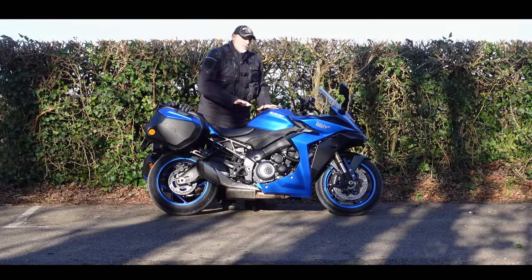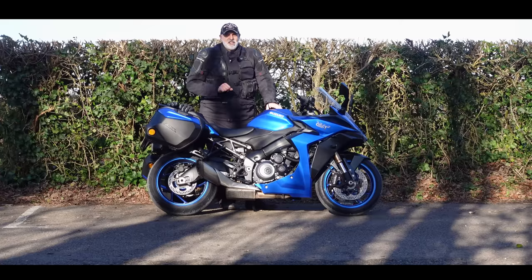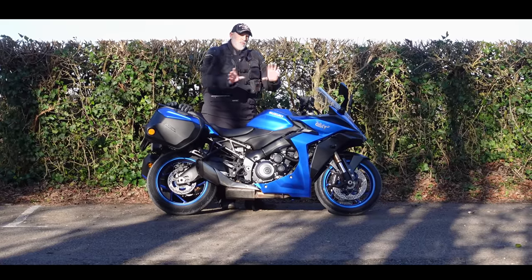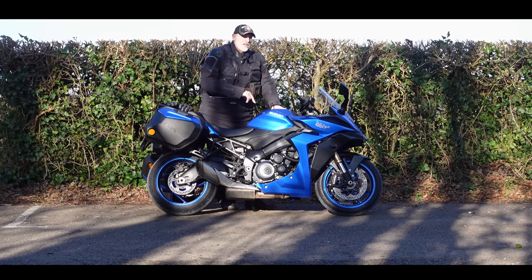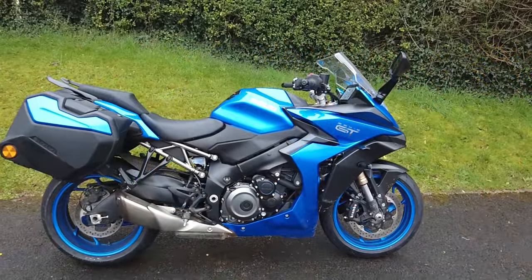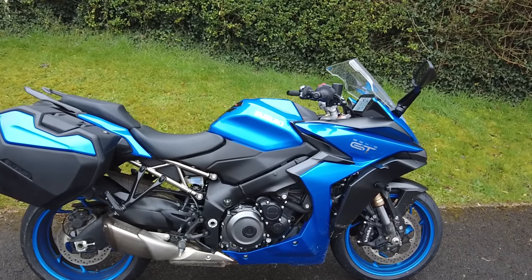So today we're going to take this bike on a bit of a run. We're heading back to Dorset. We're heading to Harry's Rocks today, which is a natural rock formation going out into the Solent. It's about 200 miles, about 100 miles there, 100 miles back. It'll give us the opportunity to test out the fuel range, the comfort, the handling, all the aspects which make a good GT bike.